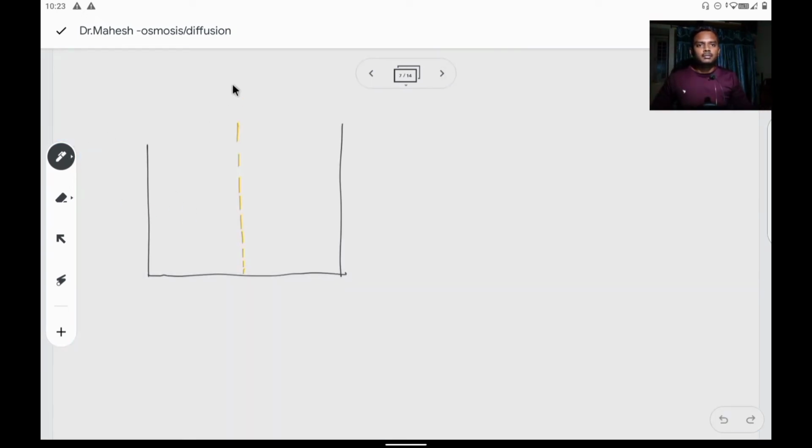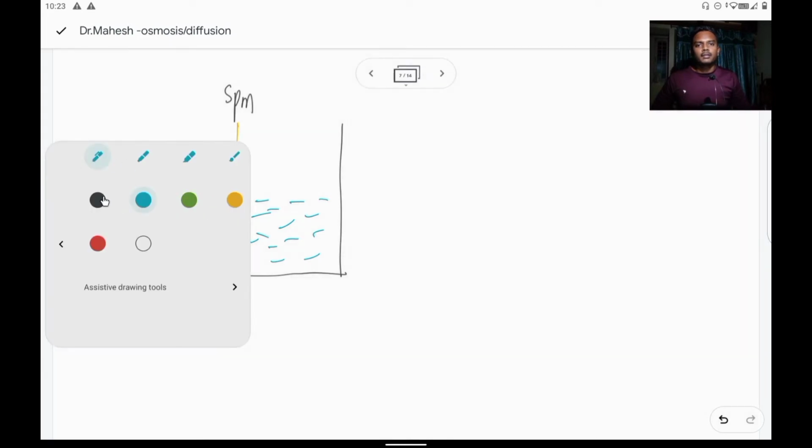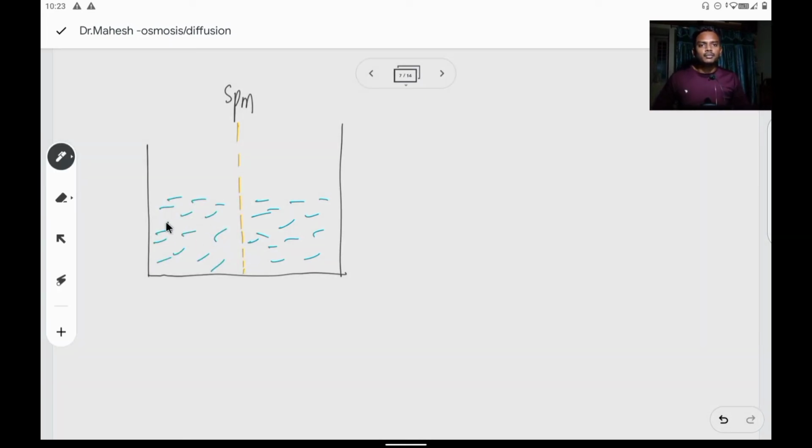So this is a semi-permeable membrane. Okay, and put some water in this container. Now I'll tell you about osmosis. Okay, and put some salt or solute particles here just to understand what osmosis is clearly. Just concentrate. Now it's very simple, almost 3, 4, 5 different points will be covered here.